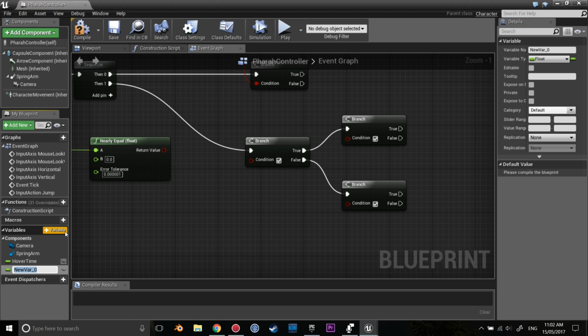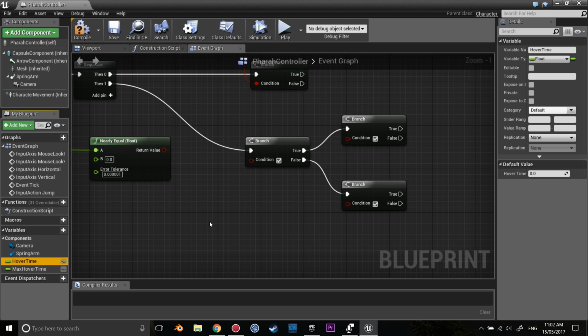The max hover time, a new variable, is going to tell us how long Pharah can hover for. So if I set this to 120, when hover time reaches 120, Pharah can no longer jetpack up and she's going to fall until hover time or her fuel has something left. So let's say you're at 80 and you hold space down and it gets to 100.